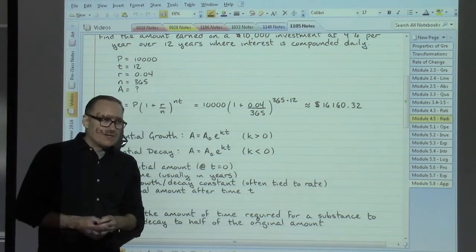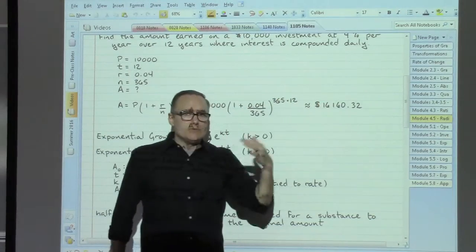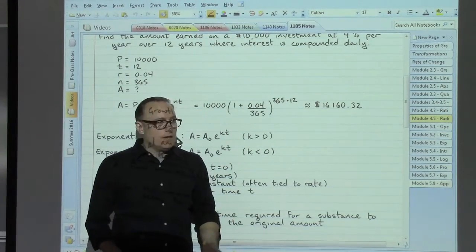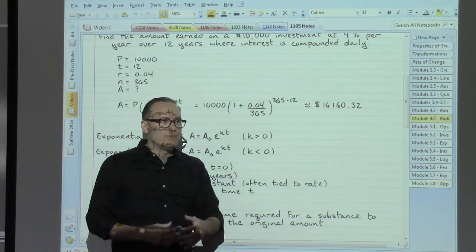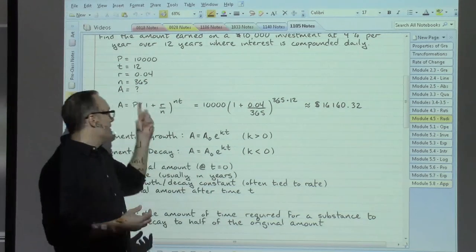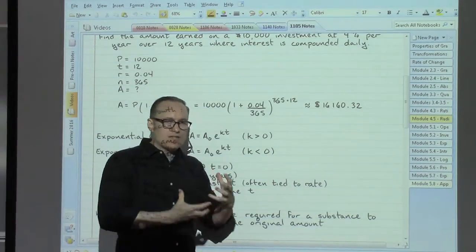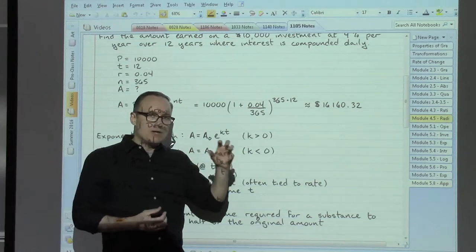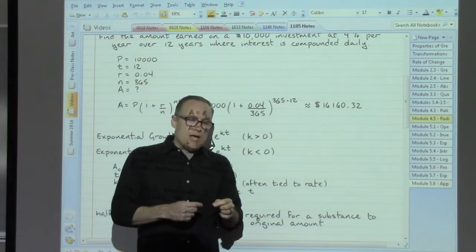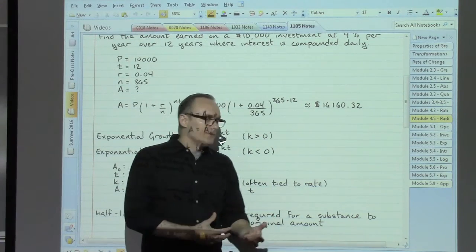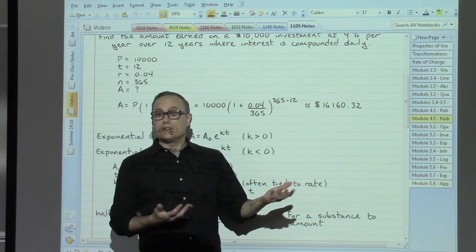The business with the compound interest, by the way, and the continuously compounded interest, if we go from daily down to hourly, if we go from hourly down to every minute, if we go from every minute to every second, we're increasing that number that we have for the n. And the way that all of that stuff ends up working together is if that number keeps getting bigger and bigger, and it keeps getting to be that your interest is applied more and more often, the idealized situation is that interest is compounded continuously.